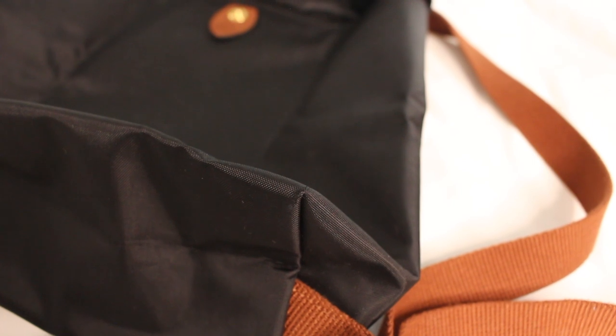Now we'll go on to the wear and tear of this bag. There's not a lot of noticeable wear — especially with this kind of material, it's really quite durable. But the most wear I find it gets is at the corners, where it rubs against things and can develop a hole over time, so you just have to be careful. The same thing happened to my other tote — I had it for many, many years, and it just slowly enlarged into a giant hole.